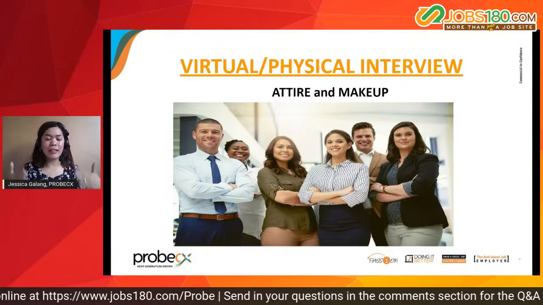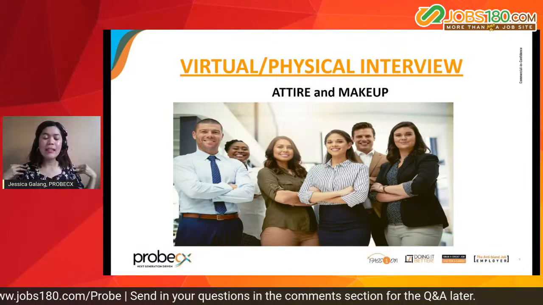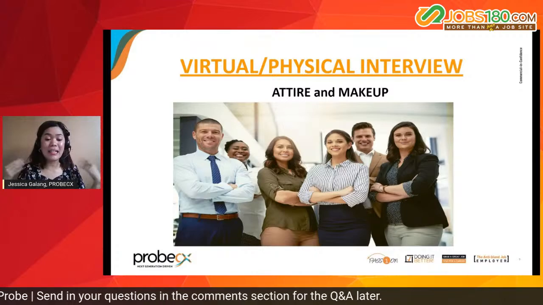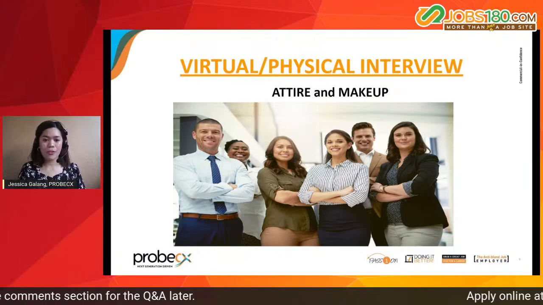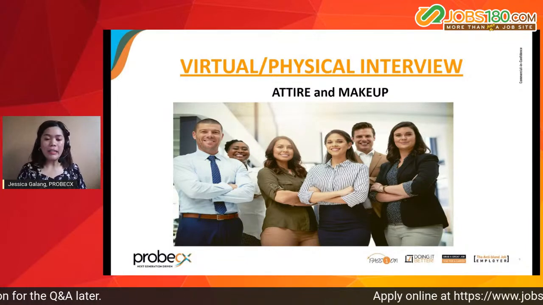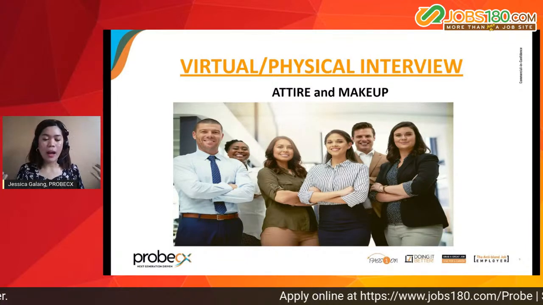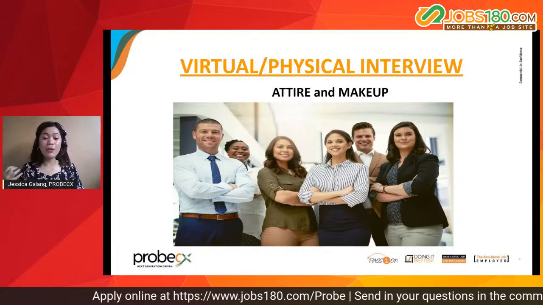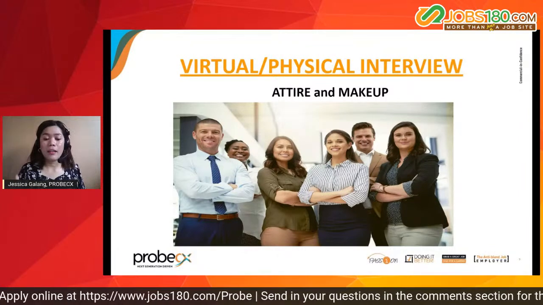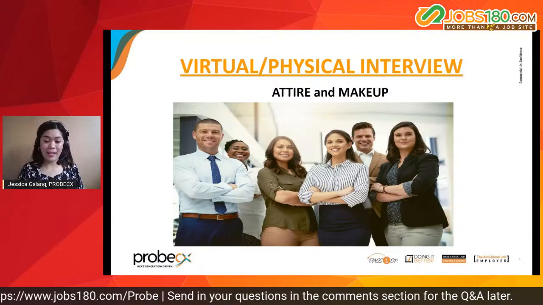Okay, so physical, kung sa virtual is sa taas lang tinitingnan, with physical naman is whole body na yung tinitingnan ni recruiter sa'yo. So look at this picture again. Our ladies and our models here, they're wearing casual to formal attire.